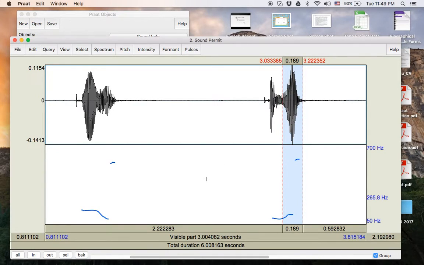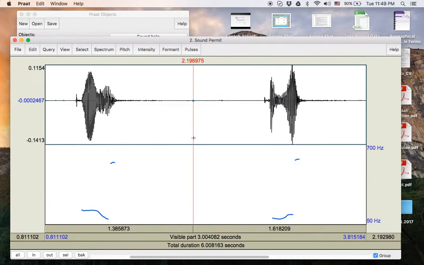And also, we can see the difference of the stressed syllable by looking at right here, which shows us the pitch level. Normally, the stressed words have a higher pitch level. As you can see for permit, the pitch level is higher for the syllable per and lower for the second syllable mit. For the word permit, the pitch level is higher for the second syllable mit and lower for the first syllable per. So let's listen to it again.